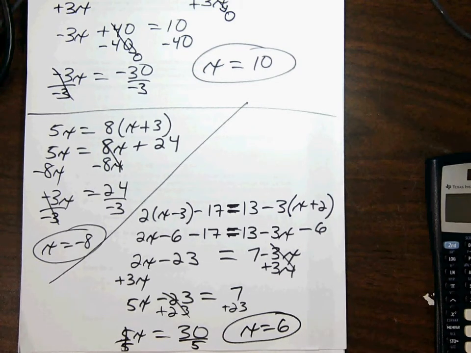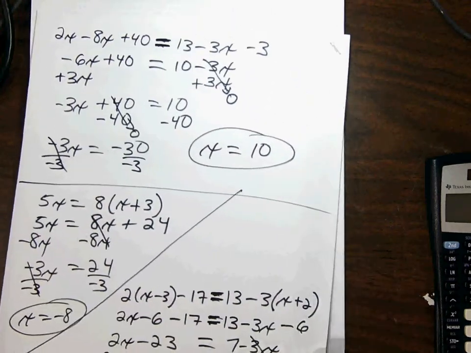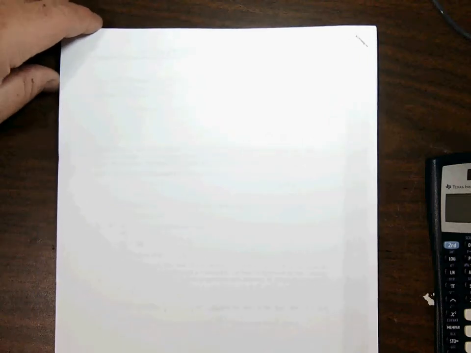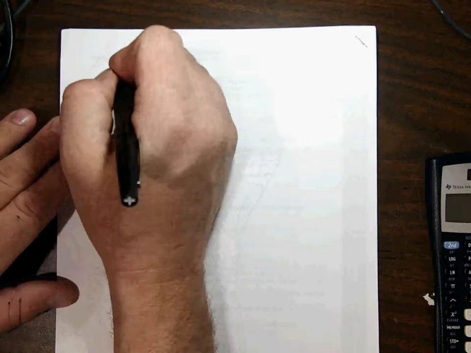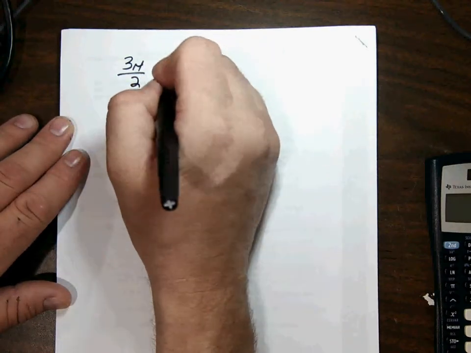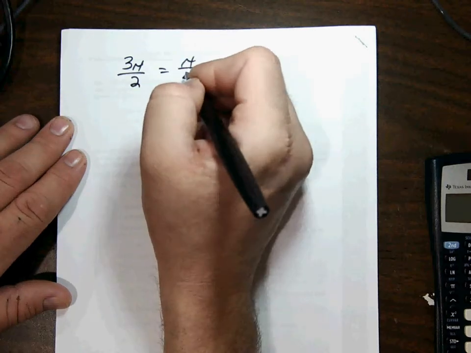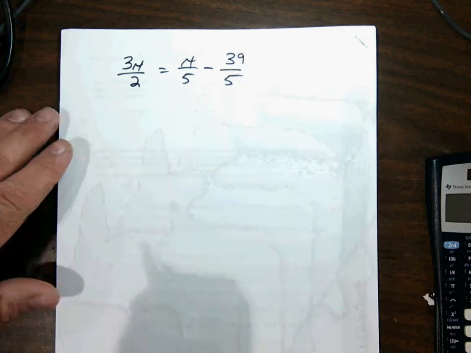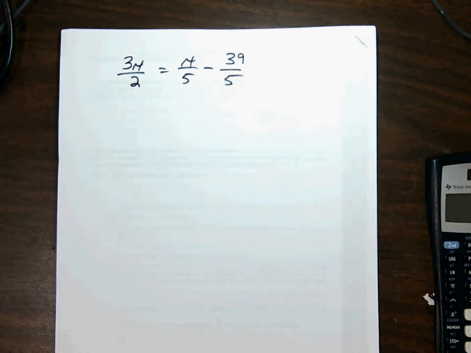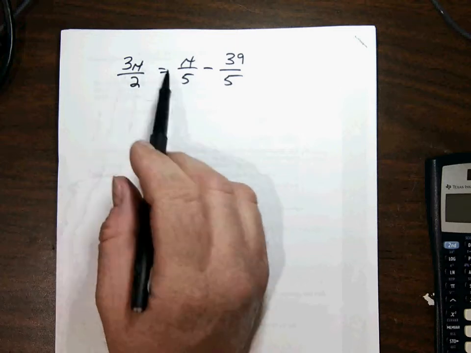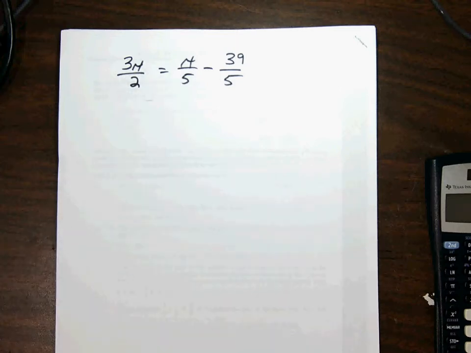Okay, you might get an equation that has a lot of goofy looking fractions in it. There's a way to clear those fractions out so we don't really have to deal with fractions so much. What if I had this one? 3x over 2 equals x over 5 minus 39 over 5. Okay, choice number 1 is just deal with the fractions. What does that mean? Well, if I'm going to add, I gotta subtract x over 5 from both sides, right? And then I got to deal with the subtracting of those fractions with different denominators and all that.